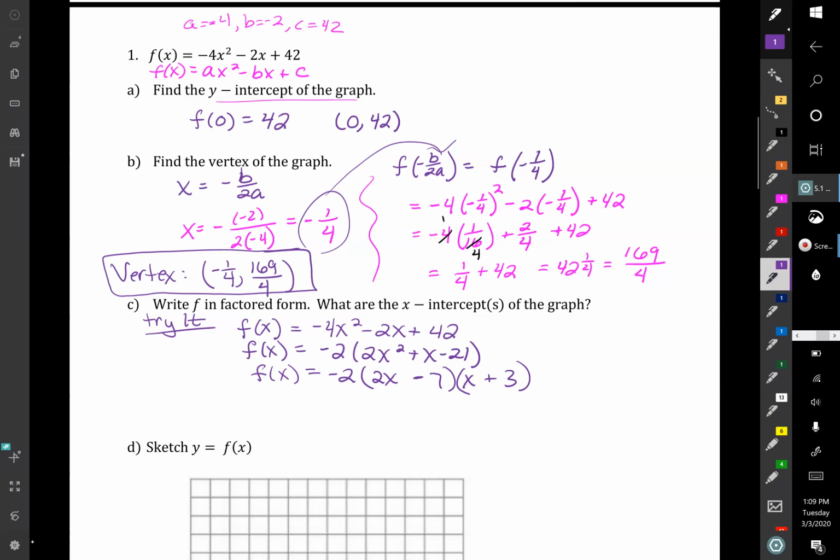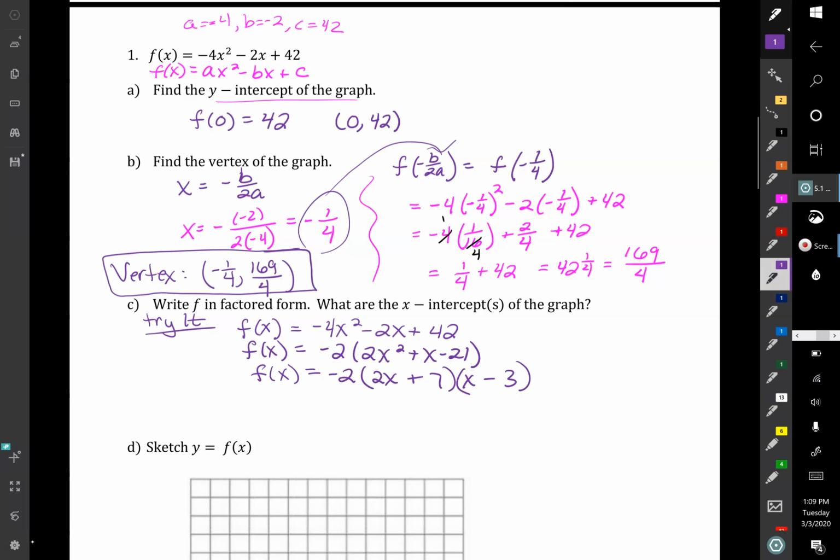Well, right here I would get a positive 6x and a -7x, which would give me a -x. So I know that can't work because I would have my sign off. So I'm just going to switch the signs. And if I happen to reverse that, like say I put the 7 over here, that would be a pretty big difference. So that's why I wouldn't want to put the 7 where the 3 is, because I would get too big a number to work with.